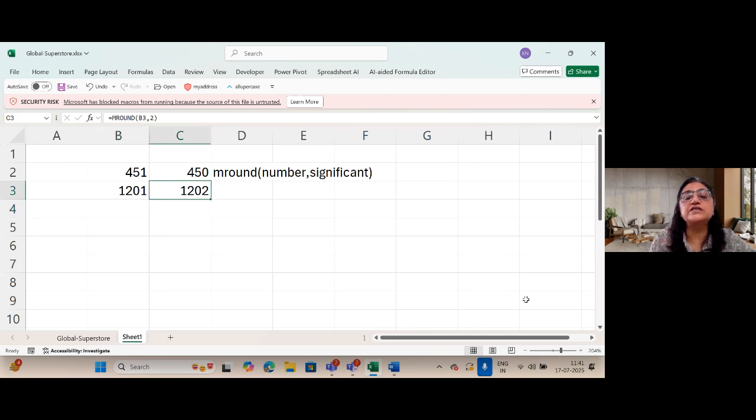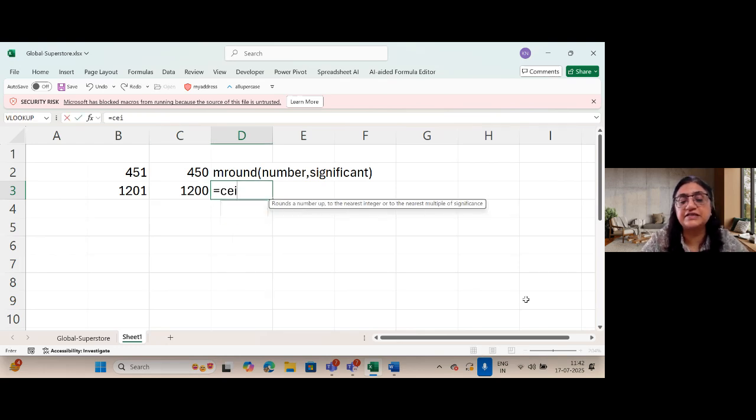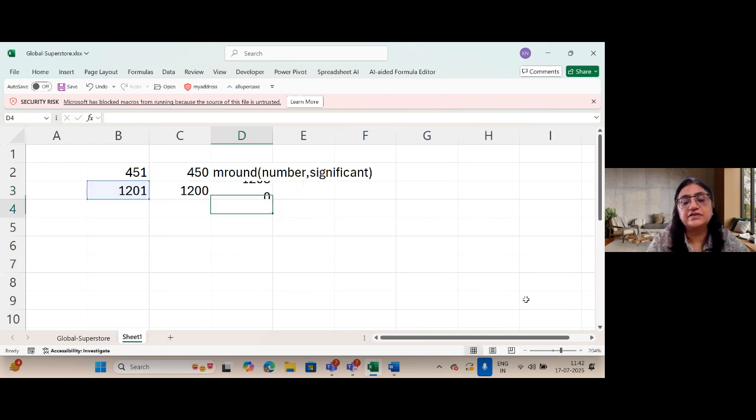Now the opposite is, now suppose I want the multiple of 5, then it is 1200. क्योंकि ये और अगर ये suppose करो 6 होता तो 1205 आ जाता ना. लेकिन अब मुझे क्या चाहिए? ये मेरा 1 है, ध्यान से देखिएगा. This is 1. It is giving me 1200. But I want it should be upward. It should give me the upward result. Then ceiling, same thing I am using. This comma 5. The answer will be 1205. Is it clear?